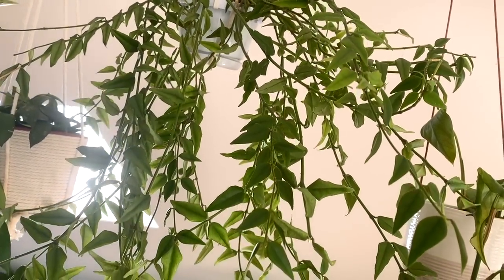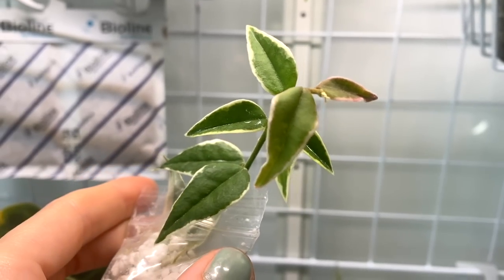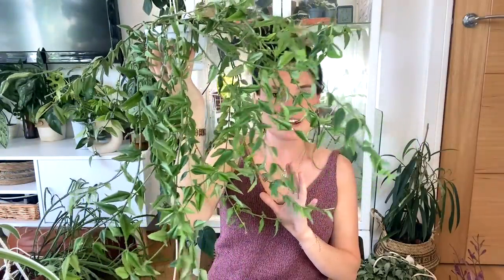I've taken so many cuttings of this plant — I took some around to my neighbours when I first moved in as a Christmas present, I've given them to friends for birthdays. She always bounces back and continues to give me beautiful growth. This one's native to northeast India, she's really resilient and hardy, and it's also another one that's non-toxic. I propagate this plant a lot and although you can propagate hoya straight into soil, I personally quite like to do it in water just so I can watch the root system develop.